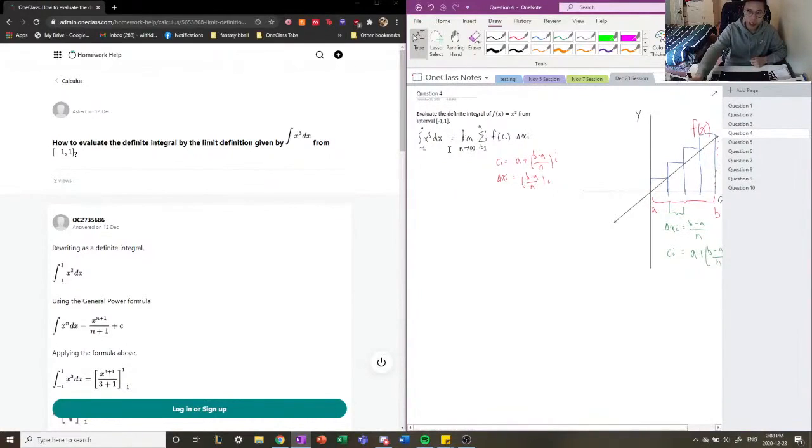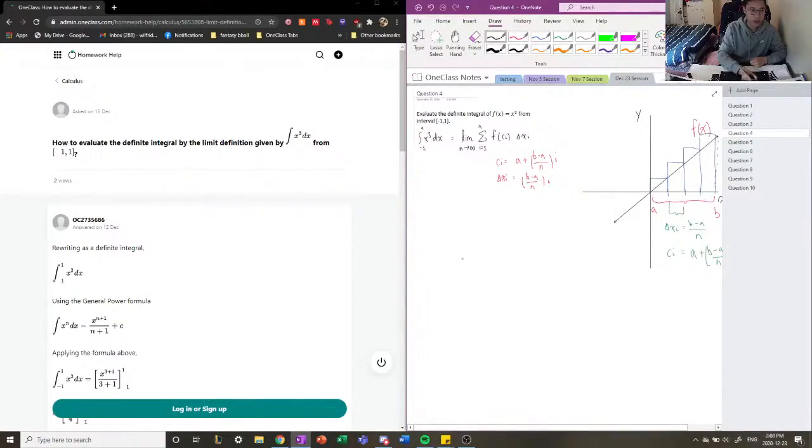So this integral notation is actually representing the limit of the sum function of the areas of rectangles. Okay? And by doing so, they come to a very good approximation and actually perfect calculation of the area under the curve. So this is what the limit definition of an integral is, and this is the notation for it. Okay.